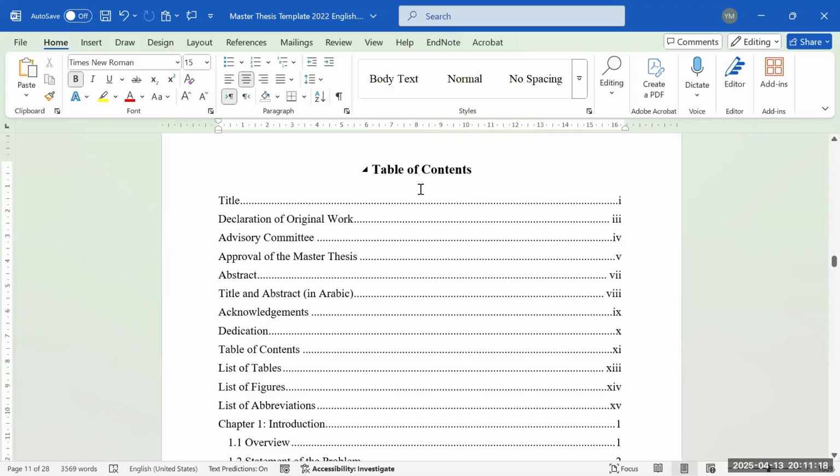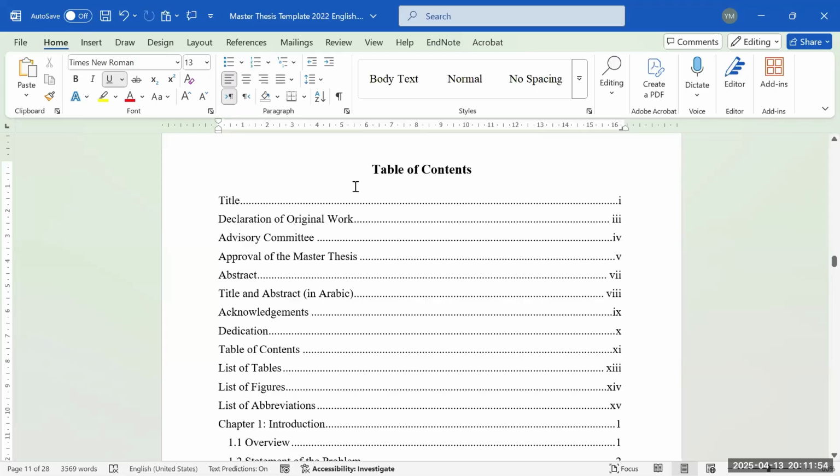But if it's not, or if you are not using the template and you are using your own file, you just need to follow the appropriate formatting for heading 1, which should be bold with font type Times New Roman with text size 15, and aligned to the center. All of the main headings should be formatted like this.